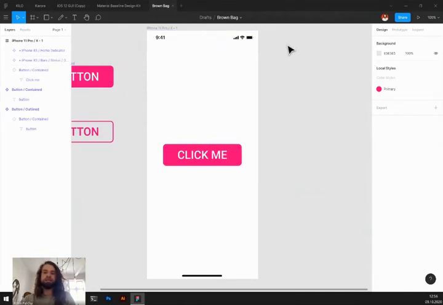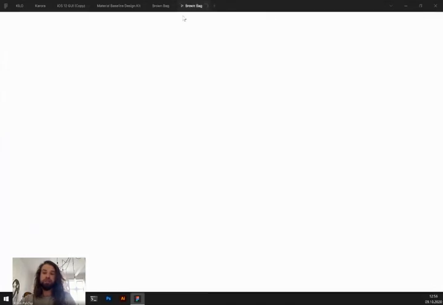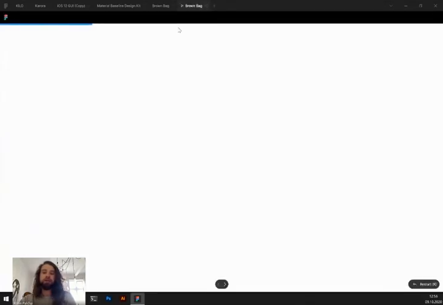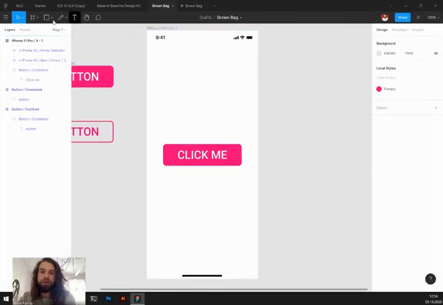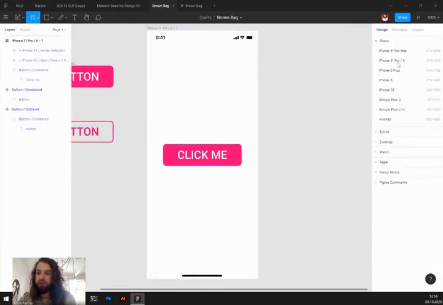And if you would like to see that, you can click on the play icon to present. A new tab appears on the top, and you can see your iPhone app in a nice frame. And it also has the button. Right now it's not working because I didn't add any actions. And I would like to mention, here's some frame. In the beginning, I already selected iPhone X.